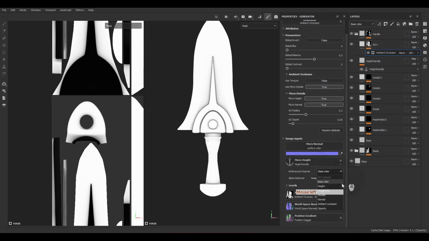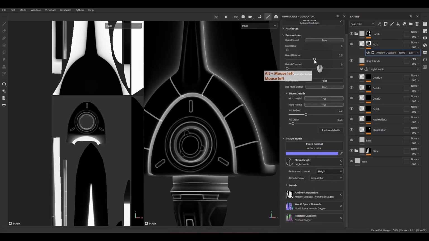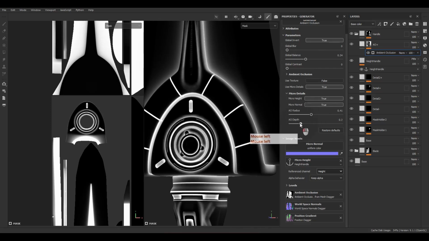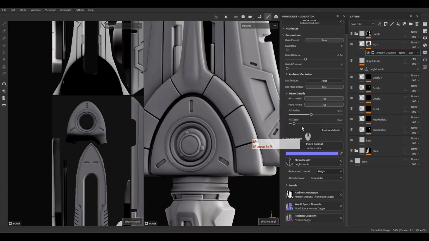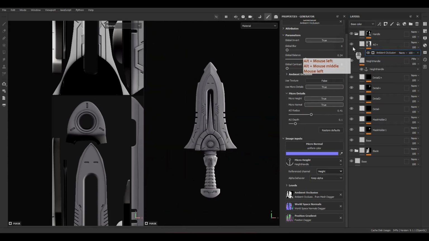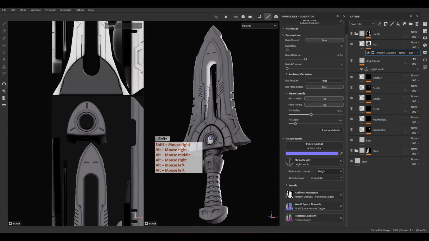You need to change the reference channel to height, and boom, everything is okay. We need to invert, and now we can control the effect with this slider. So as you can see, this is without AO, and this is with AO, and everything is perfect right now.